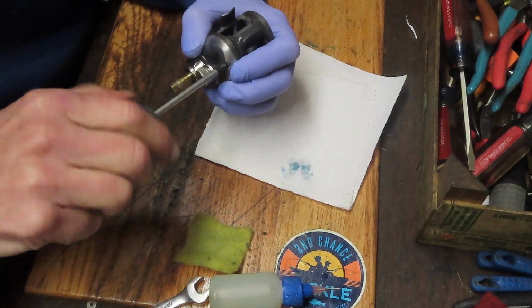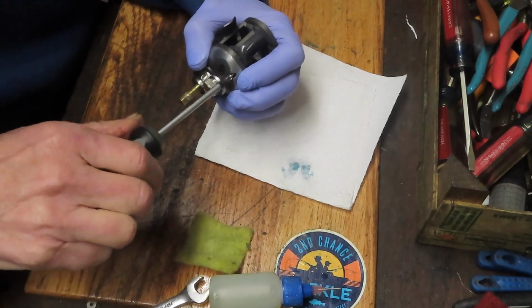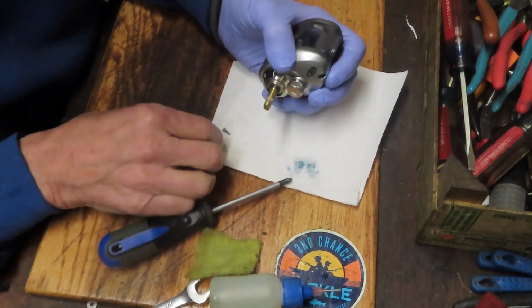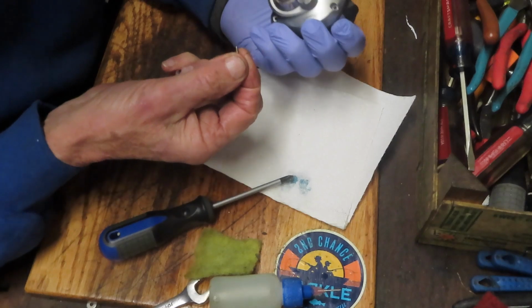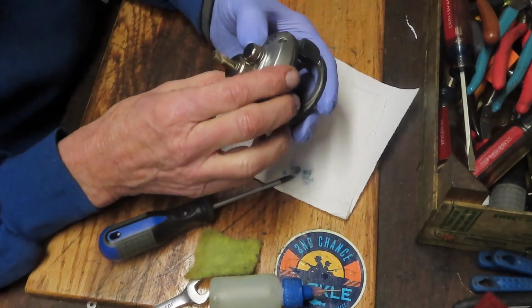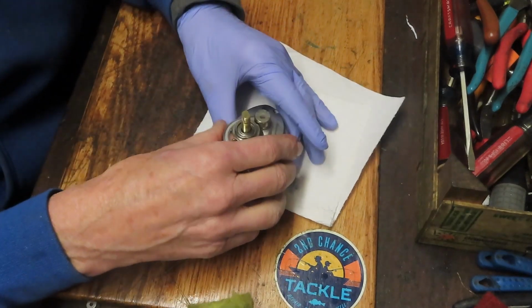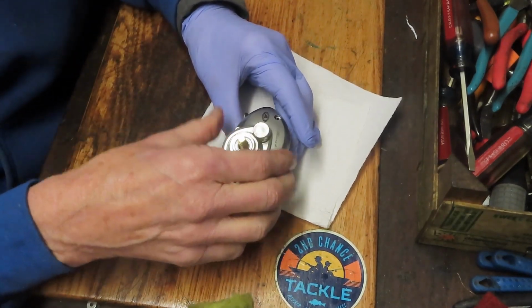And we'll take that last screw out here. Yeah, this has got the same screw to it. All right, well, at least I know what I'm looking for. All right, so the screw in the back, 3 screws in the front. We should be able to lift the case off now.